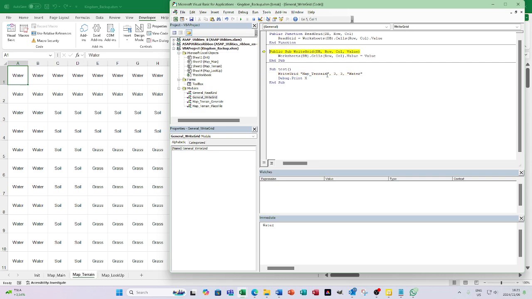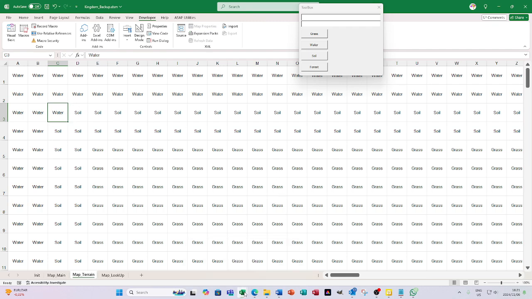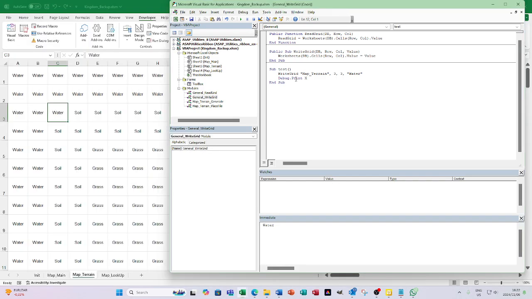Okay, write grid, it's going to jump to the write grid function. It's going to basically then call the built-in functions, worksheet, cells, and there is no X, so it's obviously going to ignore the debug print, but you're going to see on 3, 3 it now has water in that cell, and that's what I wanted to achieve. So it allows me now to use this kind of format in future to write to specific cells on my grid. It just saves me from having to type this worksheet cells every time. I basically have my own standard method of writing to my grid, quick and easy.